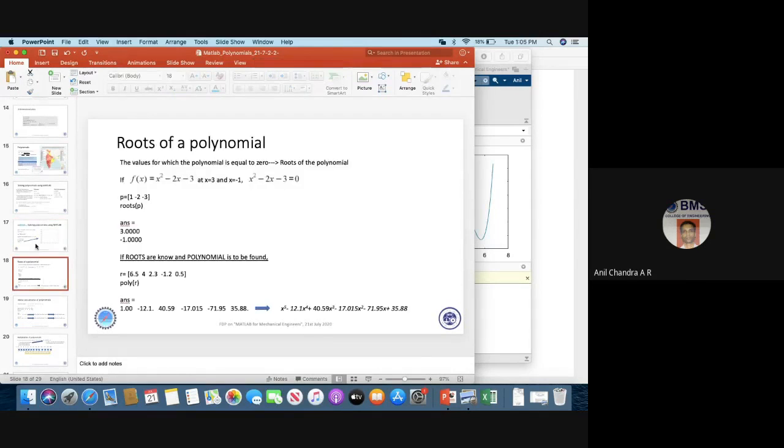Now, when you talk about a polynomial, it will have roots. What is the root of a polynomial? If you take a quadratic expression, it will have two values of x for which the expression goes to 0. For the expression x squared minus 2x minus 3, at x equal to 3 and x equal to minus 1, the expression goes to 0. Now, in MATLAB, you can find the roots just by typing the roots command.